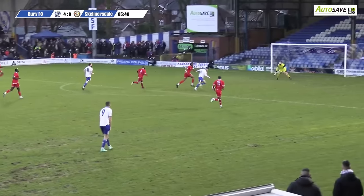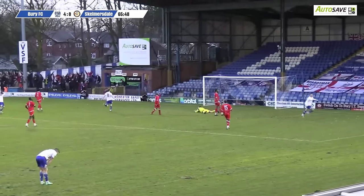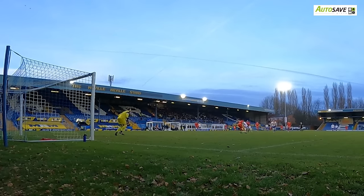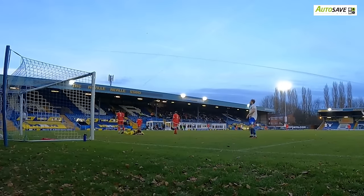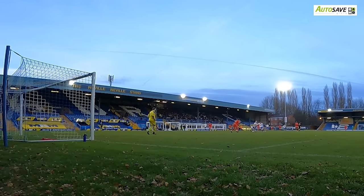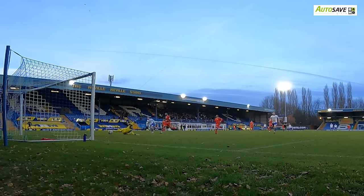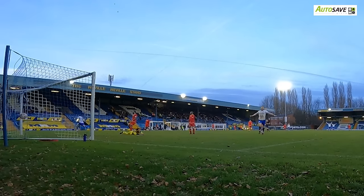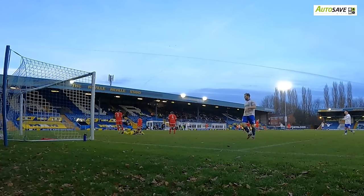A lovely little finish there from Holland-Wilkinson. Bury 5, Skelmersdale United 0. Well, Adam Clarke, that's probably your goal of the day. He's not got his headphones on, he can't hear us say that. But yeah, unbelievable — a bit of link-up play between the two strikers, Holland-Wilkinson just takes Digbu wide, has too much pace, beats him, and it's a lovely finish into the far left corner. Five-star performance after 67 minutes, absolutely outstanding from Bury.